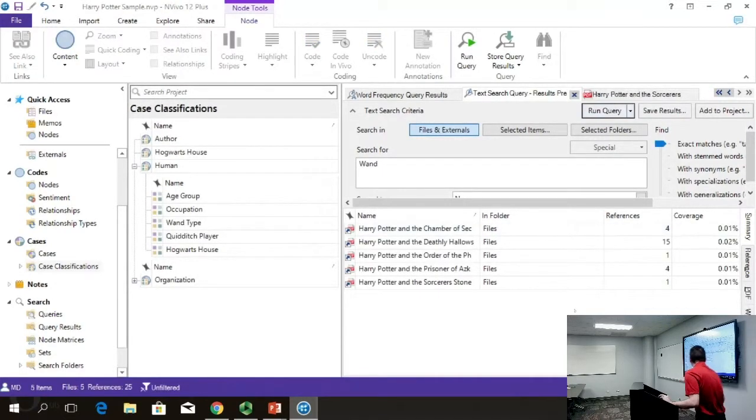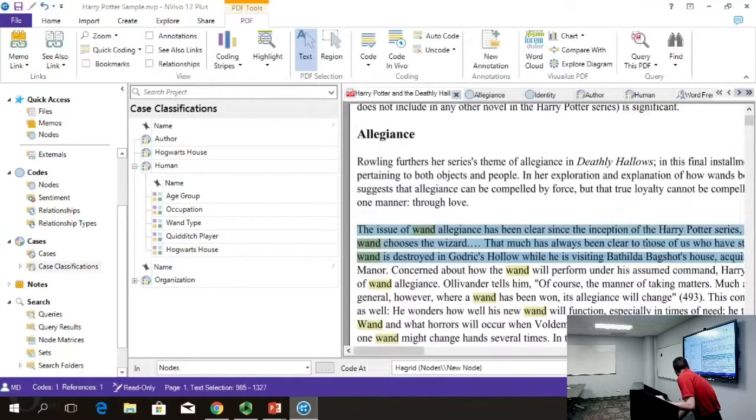And you can see it's in 5 different files in Harry Potter and the Deathly Hallows. It's mentioned 15 times, probably because that item is important in that book. But again, you can open these and it will show you all of the places where it's been highlighted.